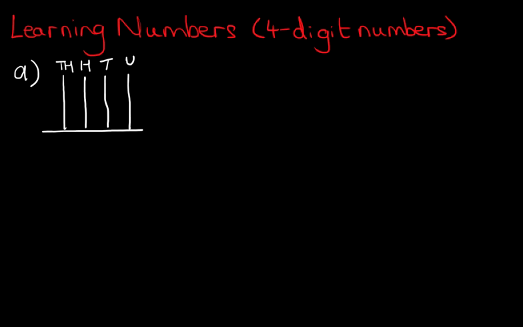Now, what we're going to do is we're going to draw some disks on each of the columns. So just bear with me for the time being. Okay, almost there. There we go. And the question is, what number does the abacus represent? In other words, what number is shown on the abacus?